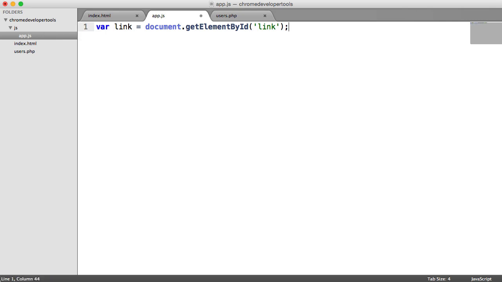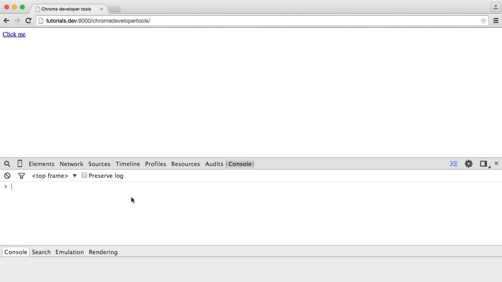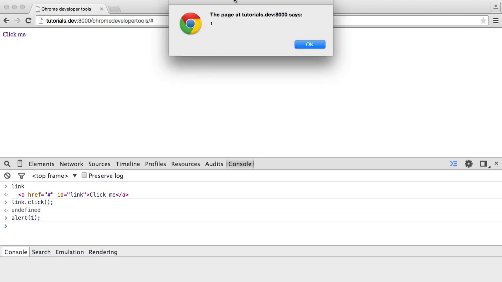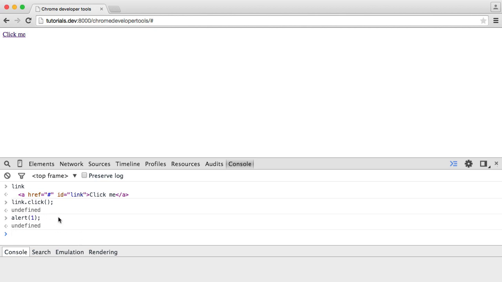But more interestingly, what we can actually do is access any variables that are stored using the console. So if I just type link in and hit enter, that gives me what I already saw when I did a console output. What we could also do is we could modify this. So we could say something like link.click, hit enter. You can see that just appended a hash in the URL because that's essentially just forcing that link to be clicked. This is using the jQuery click method. We can also write full code in here if we wanted to. So we could do something like alert(1). That's going to go ahead and give us an alert box out. So anything really you can do in here to play around.